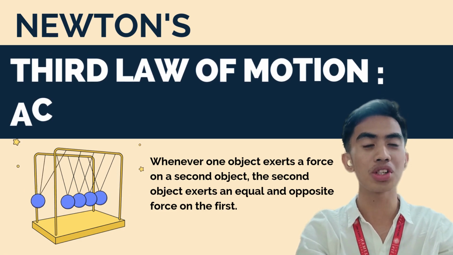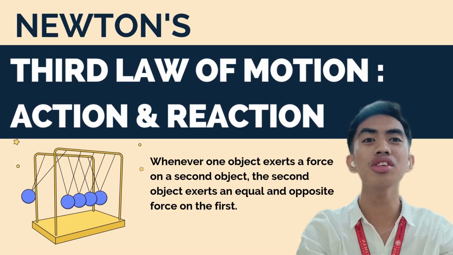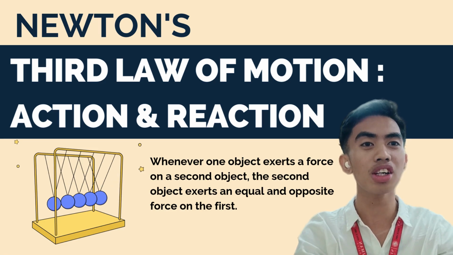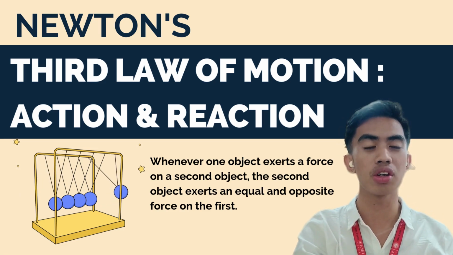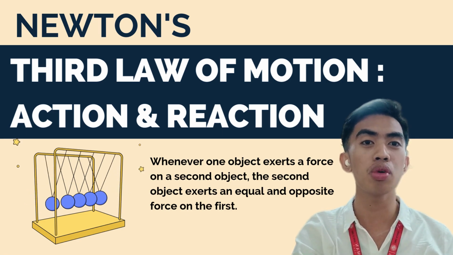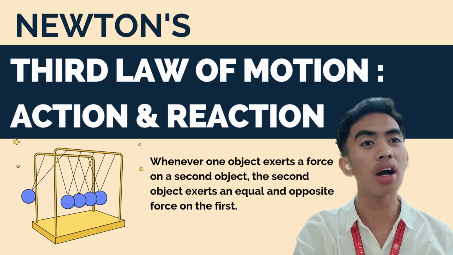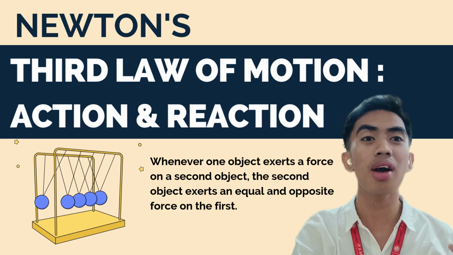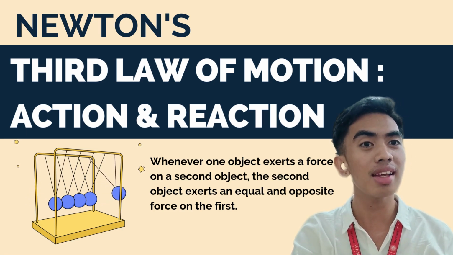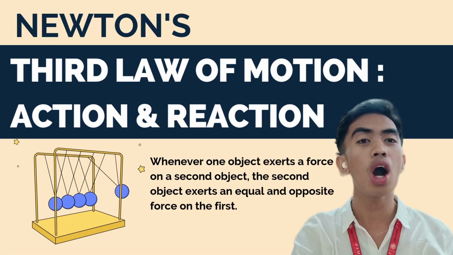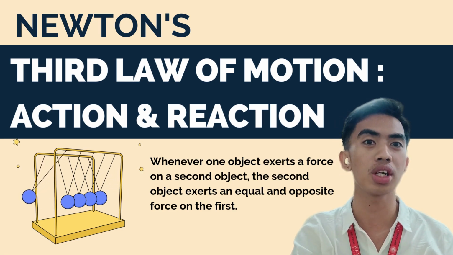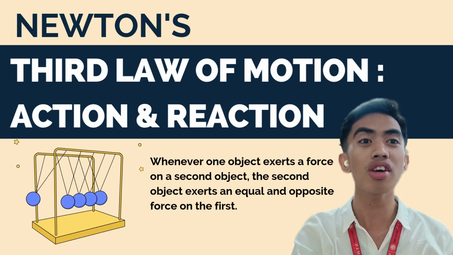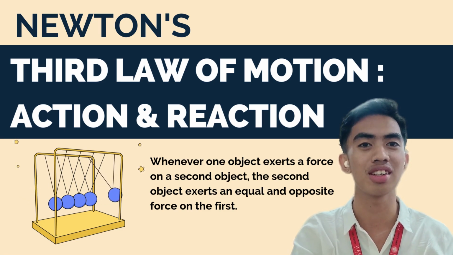Newton's third law of motion, action and reaction. His third law states that for every action or force in nature, there is an equal and opposite reaction. So when you jump, your feet push on the ground, and the ground pushes back, propelling you up. So if object A exerts a force on object B, object B also exerts an equal and opposite force on object A. In other words, forces result from interactions.